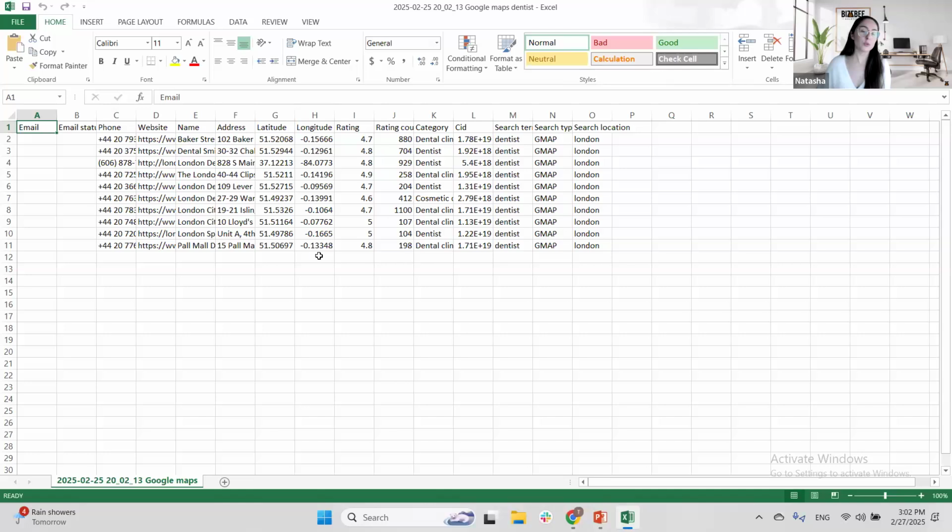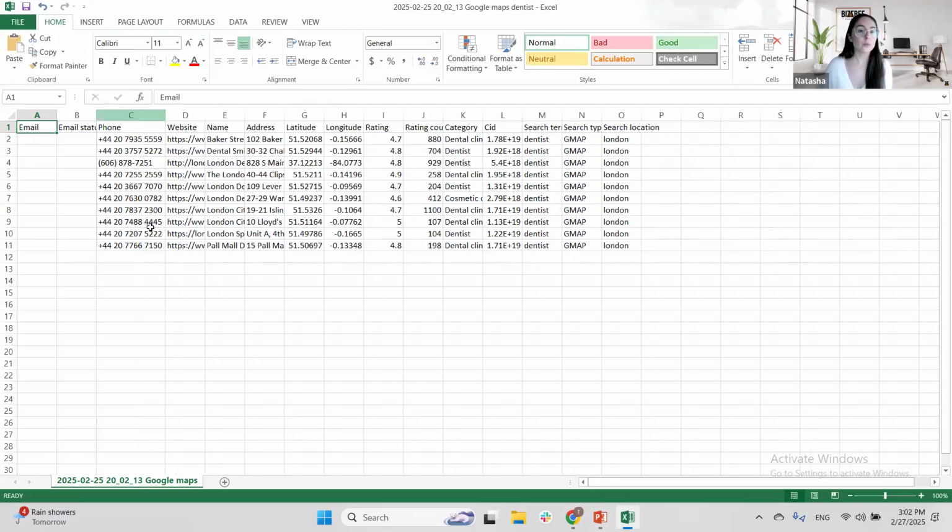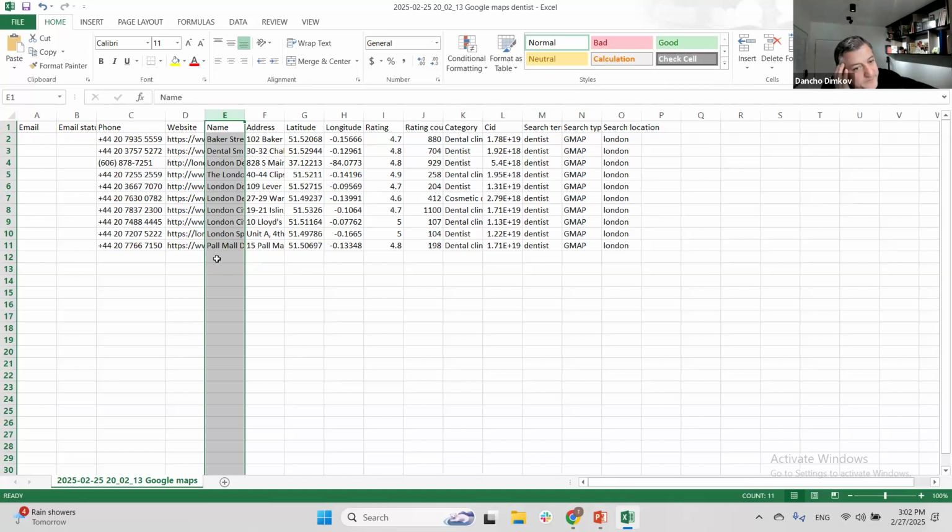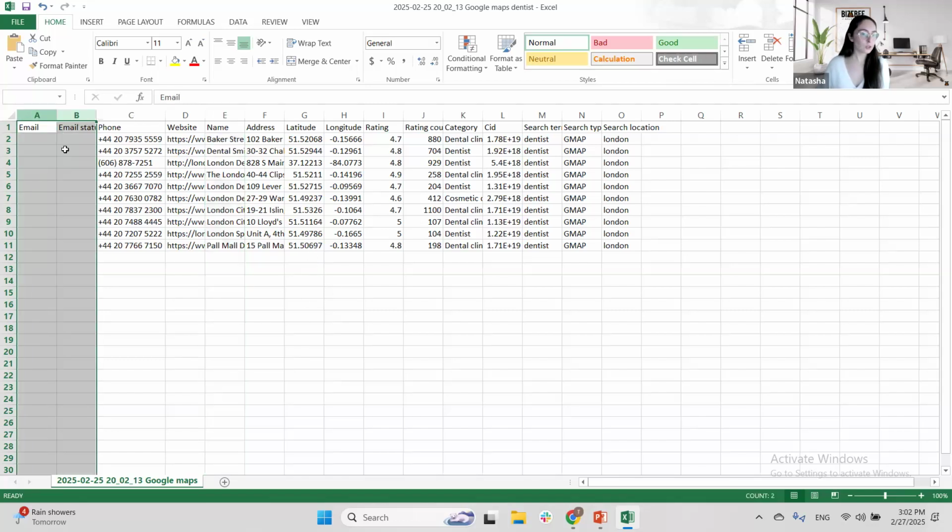I only told it to give me 10 companies just for the example, but it already enriched them with the phone number, their website, the company name, address, their precise location, and so on. So immediately I got a pre-built, to some extent, database that I can start building on top of. It also had an option to search for the emails. I didn't use it this time, but it can enrich the data to that extent as well.